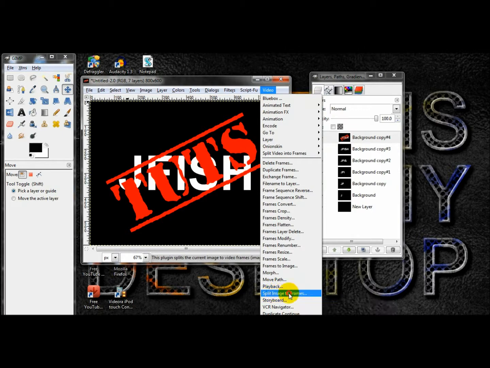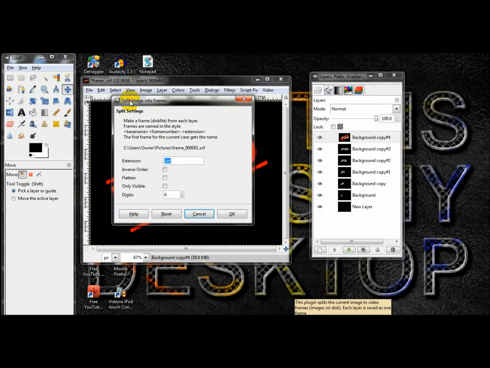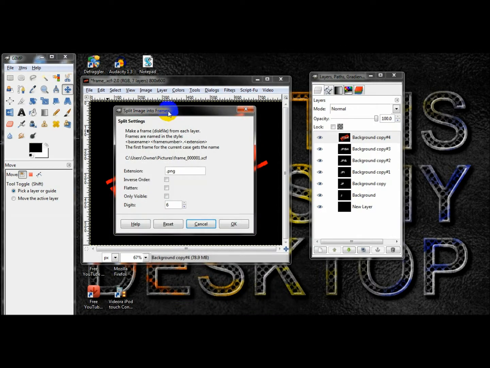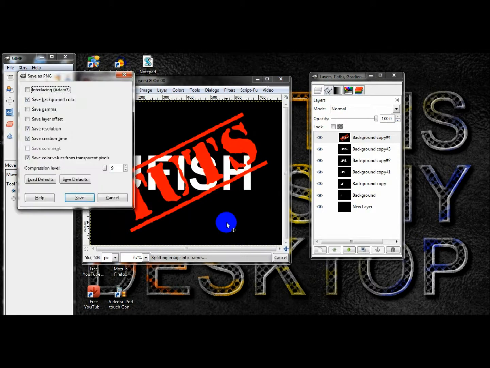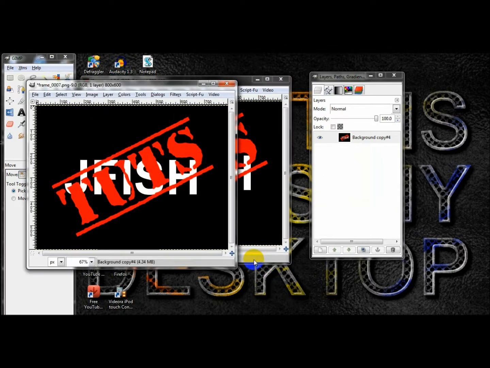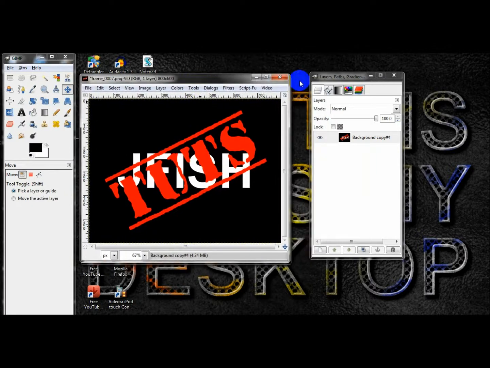split image to frames. Let's click that. And for extension, we're going to use .png. You can use JPG, but when you're dealing with a ton of frames, you don't really want that, because then you have to keep editing each setting for that. And so the digits, I'm just going to use, how about 4? That's pretty good. Nope, that's good. And then just click OK. Now it will save into your pictures. So it's going to ask you for each one. There we go. And then it's just going to give you that last frame, which we don't really need.